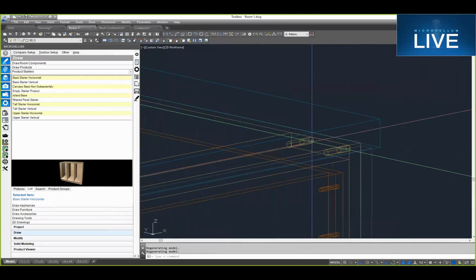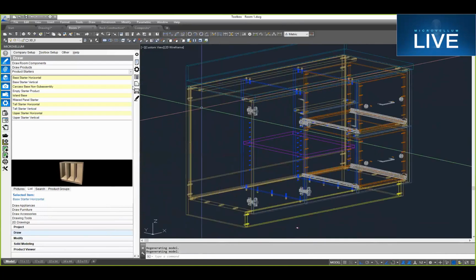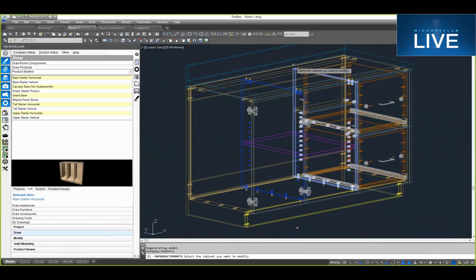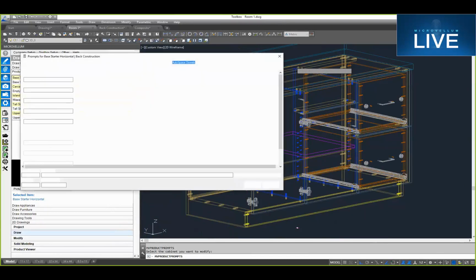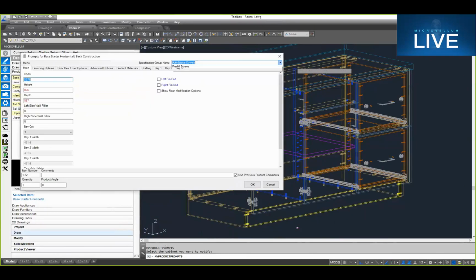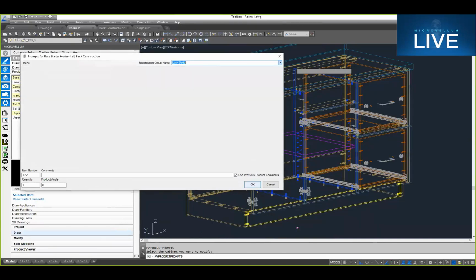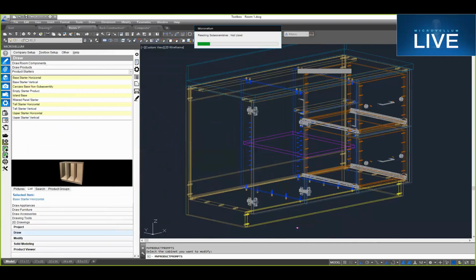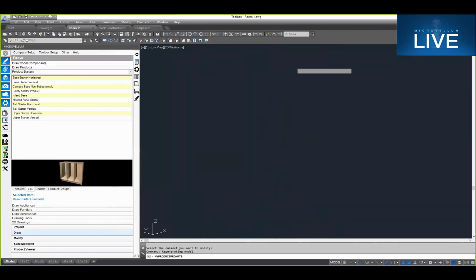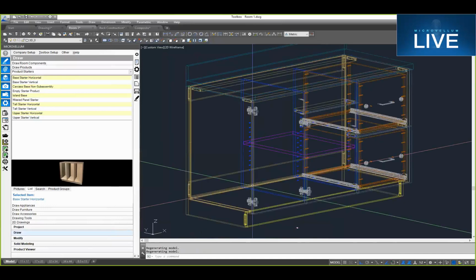And so here I've got my Dowel construction, and I can just as easily change that to a full Dado construction. And so if I wanted to say, I'm going to use Dado construction on this particular cabinet, then all of that machining operation is going to follow through. So once I've got my library set up and configured to use these machining methods within my globals, then I can assign that to anything, including any sort of custom products.